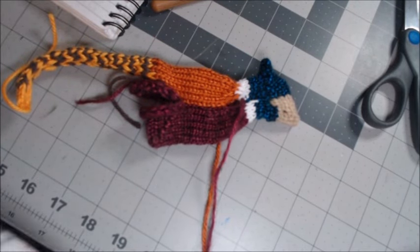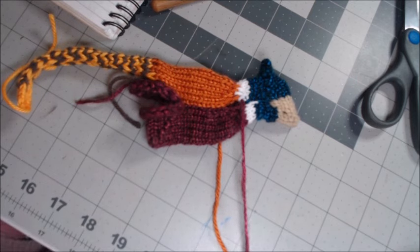Okay, I find it's easier to go ahead and stuff so you can see where you need to fill in.